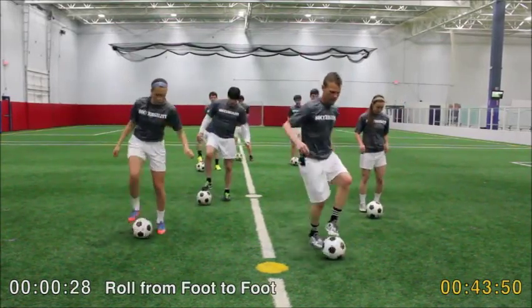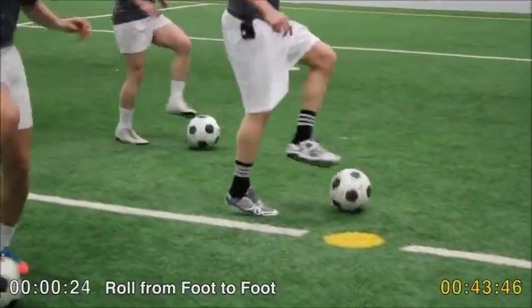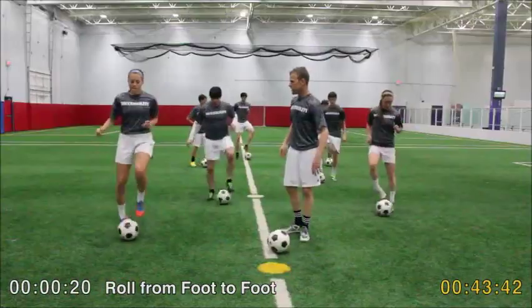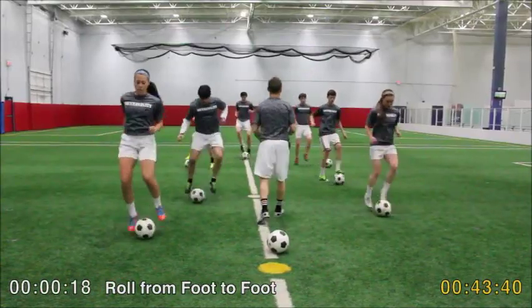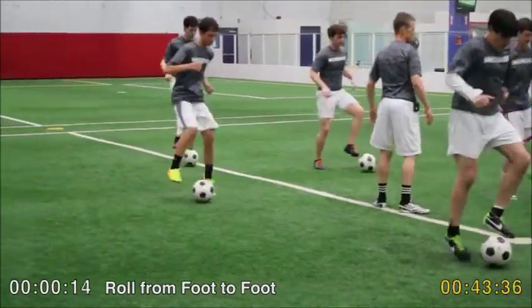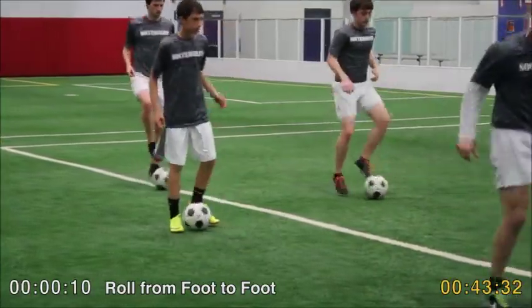Roll foot to foot. Try to get a couple of rotations on that ball. Foot all the way on top. Good roll. That's it, Katie. That's it, Matt. Come on, let's go. And remember, second time through, we're going a little quicker. That's it. Pick the pace up a little bit. That's good.